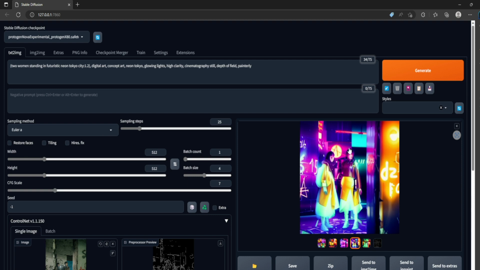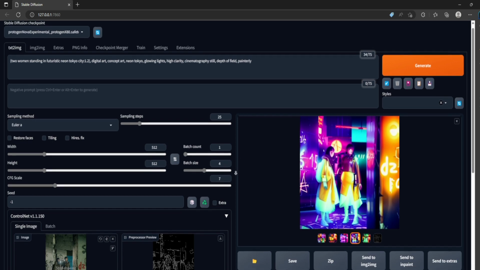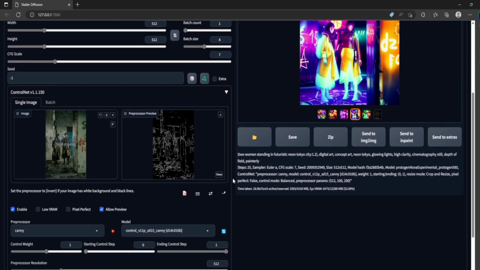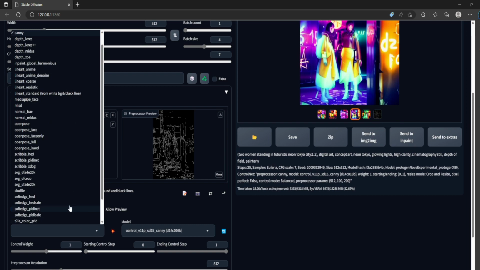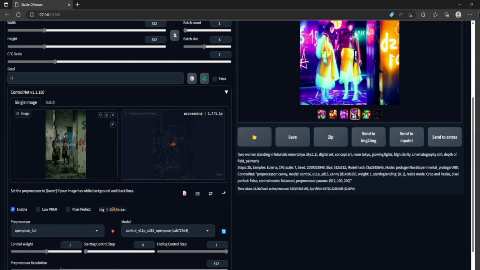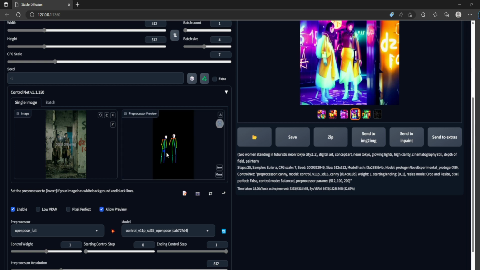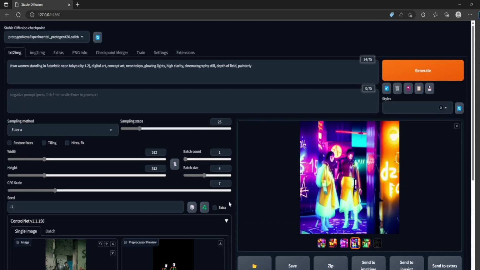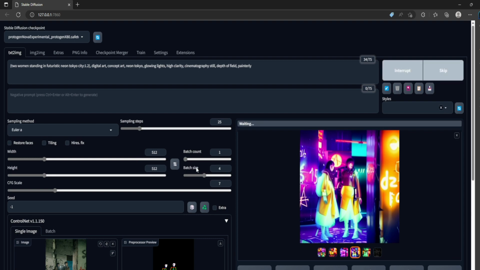Like I said, we can change this in inpainting, but feel free to mess around with it as much as you want. For the sake of the tutorial, I want to show you what OpenPose will do, because let's go ahead and go to OpenPose Full, OpenPose Model. Let's go ahead and check out the preview just to make sure it's still registering the bodies. It is. Now once we do that, let's go ahead and just click generate again. It's going to generate 4 images, and we'll be right back.